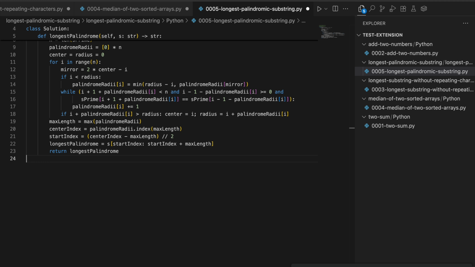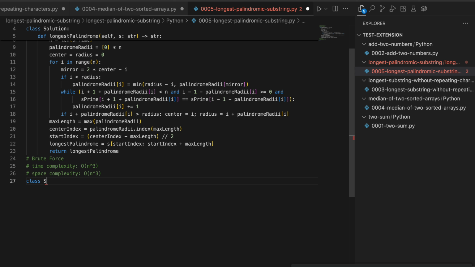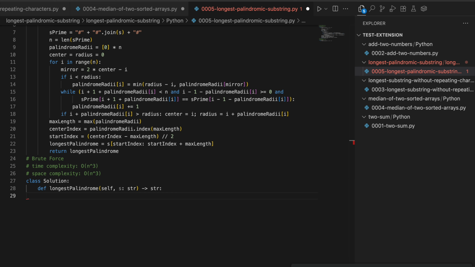For comparison, let's include the brute force approach and its complexity. We'll scan all substrings and check palindromicity. This baseline is simple but far too slow for large strings, which motivates the optimized methods.